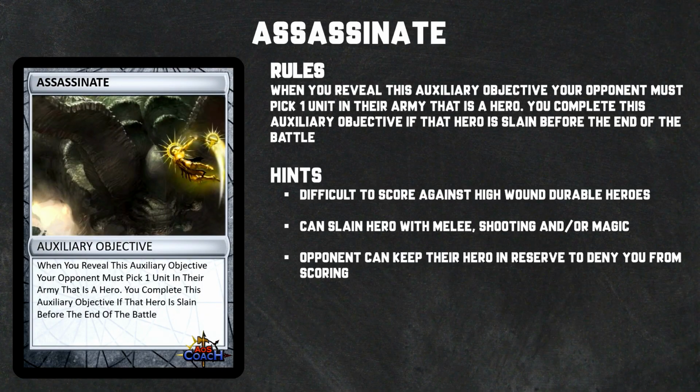The second one is Assassinate. So the rules of Assassinate is when you reveal this auxiliary objective, your opponent must pick one unit in their army that is a hero. So your opponent chooses, not you. You complete this auxiliary objective if the hero is slain before the end of the battle. So you've got 5 turns, I guess effectively 10 rounds of combat if your army is fast enough to kill that hero. So what do you need to think about here?